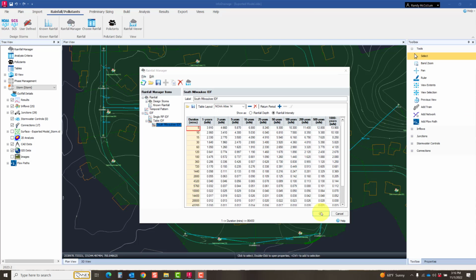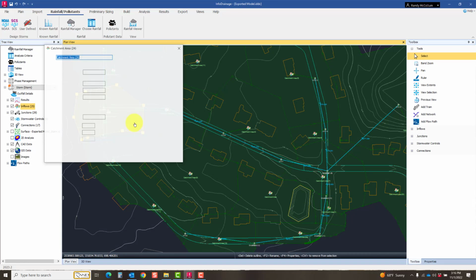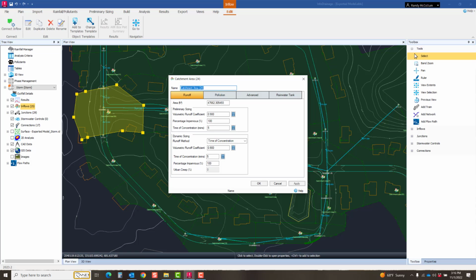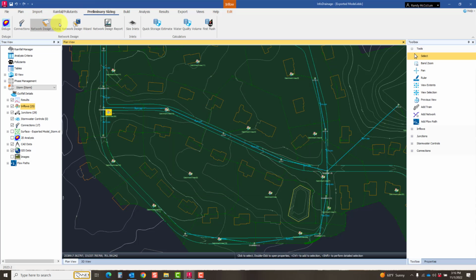Now that I have that built, for each one of my catchment areas, I have the preliminary coefficient as well as the preliminary time of concentration I want. I can now use these values and run a preliminary sizing along my network.